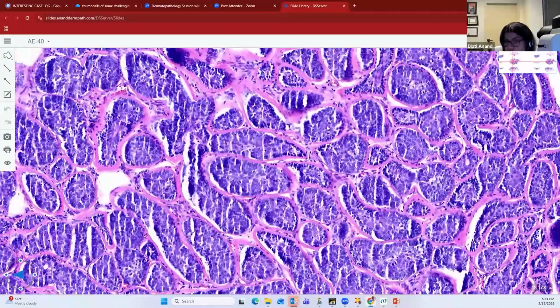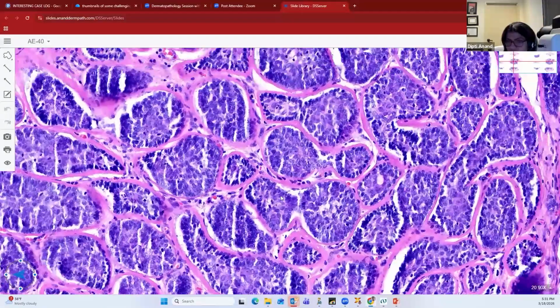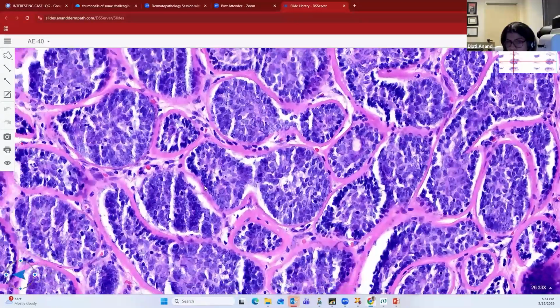Each of these pieces of puzzle is surrounded by this dense pink stroma. This is your type 4 collagen basement membrane. So they can ask you this, what is this pink stroma made up of? And then the tumor islands themselves again have two types of cells. You often see glandular ductal elements. You can see the nice sweat gland formation.